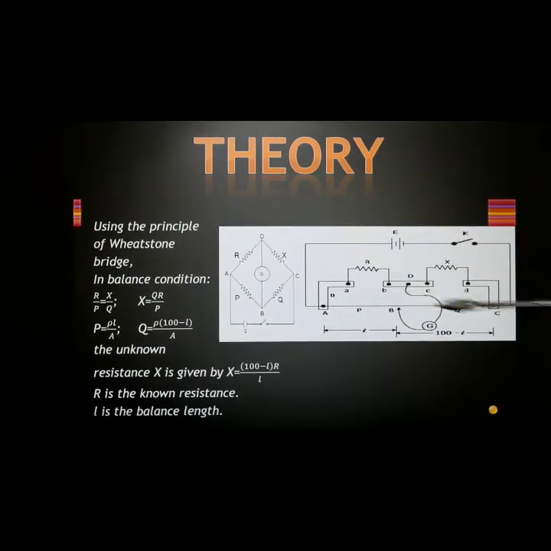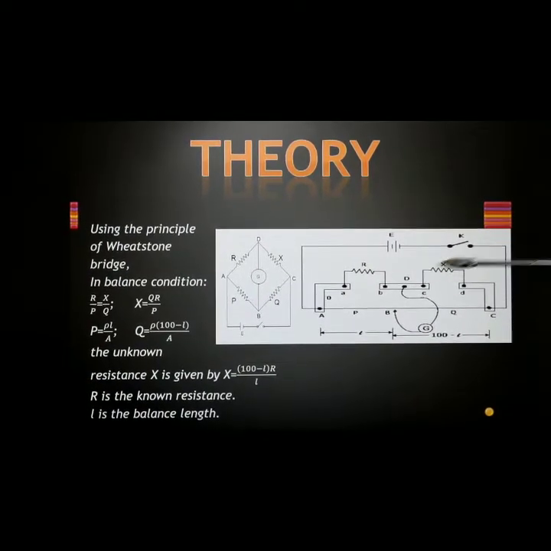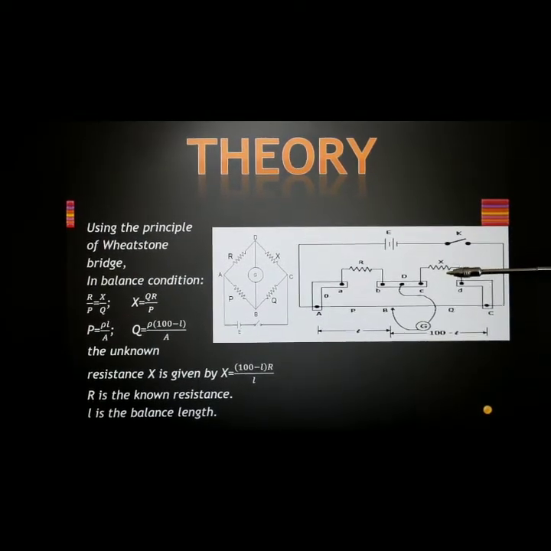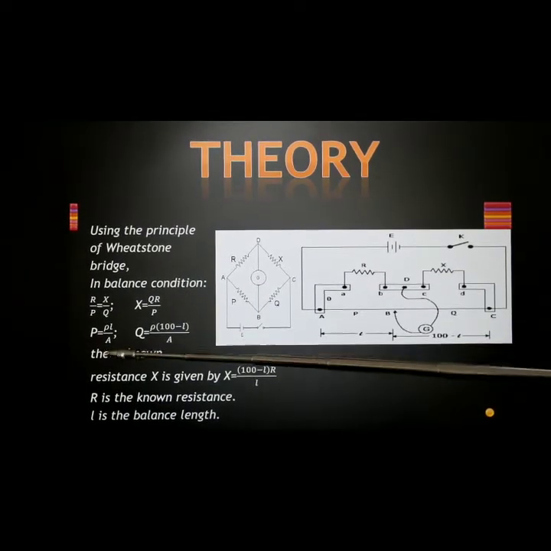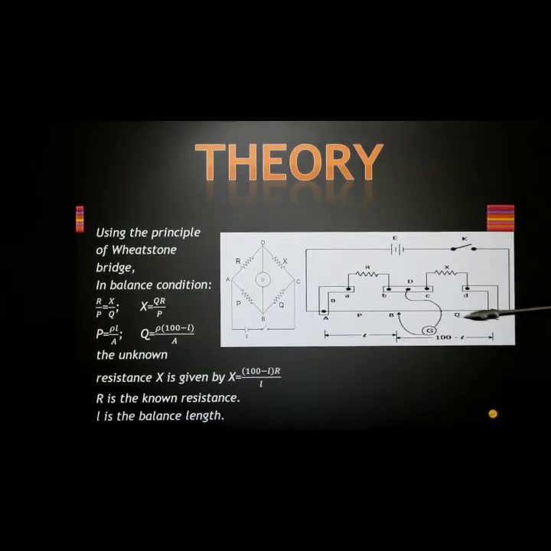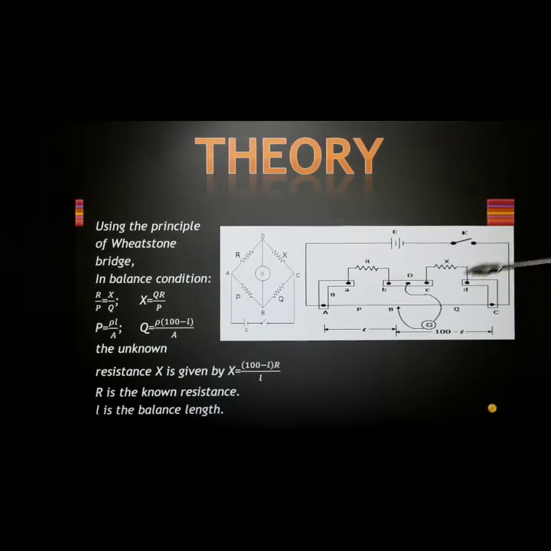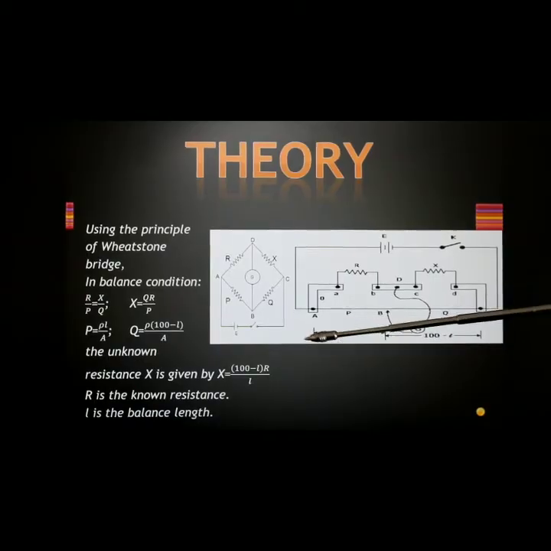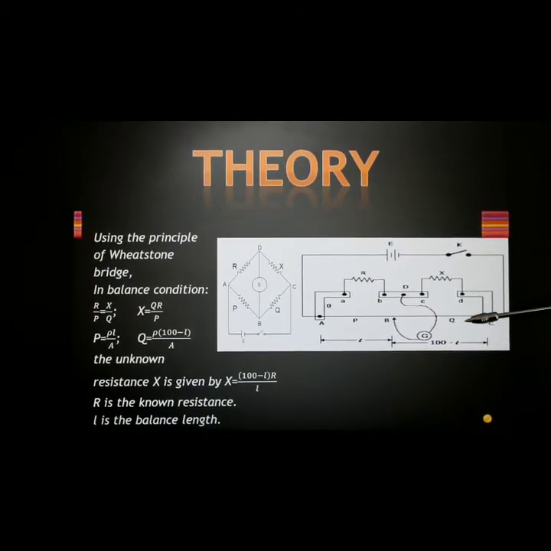We have 5 trials for this experiment, and we vary the resistance R from 1 to 5, and we find the mean value of X from the 5 different trials. So how do we calculate? We know R, we know P, we know Q. How do we calculate P and Q? Because there's only length over here which you will know. When the galvanometer reads 0, we need to measure this length, which is denoted by L, and 100 minus L denotes Q.